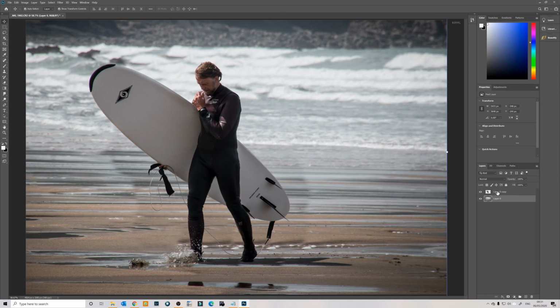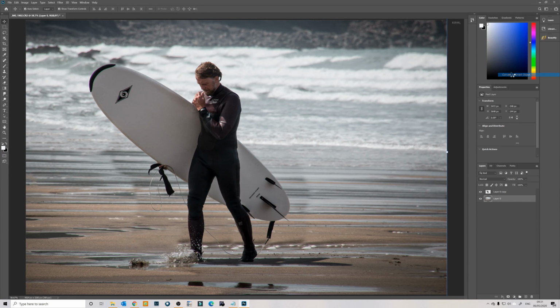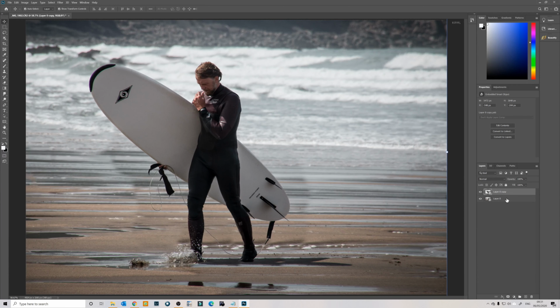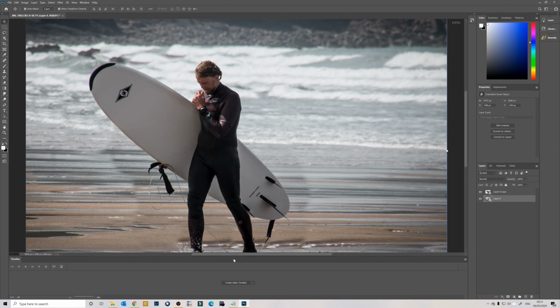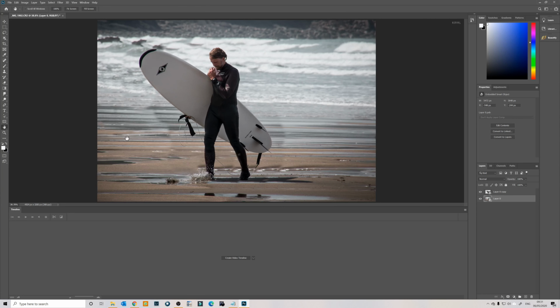So the next stage we need to do is we need to convert these into smart objects. So right click on each layer and convert to smart object. This just allows you to roll back some of the changes that you might make if you don't like them. So next we need to go to window and click on timeline. And this brings up a basic video editor within Photoshop. I'm just going to make that fit the screen. And then we need to click on Create Video Timeline.